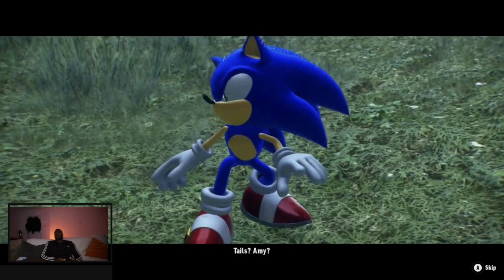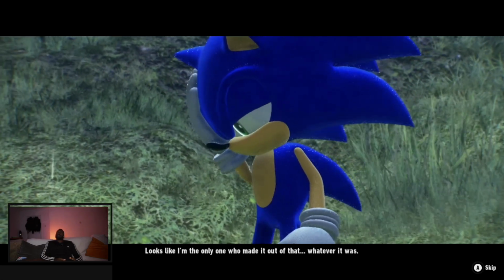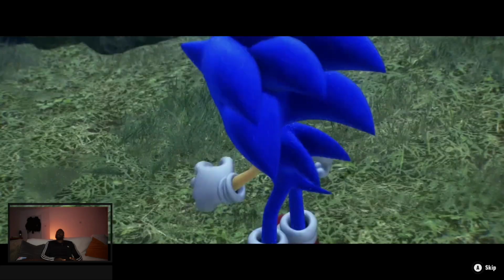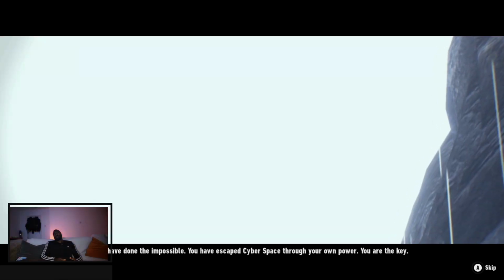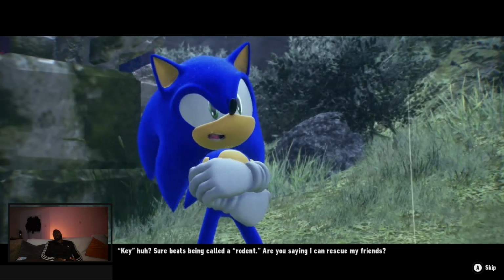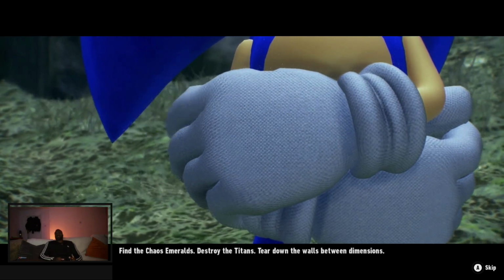Tails? Amy? Looks like I'm the only one who made it out of that. Whatever it was. Mortal. Hello? You have done the impossible. You have escaped cyberspace through your own power. You are the key. Key, huh? Sure beats being called a rodent. Are you saying I can rescue my friends? Find the Chaos Emeralds. Destroy the Titans. Tear down the walls between dimensions.